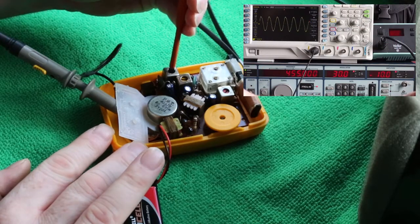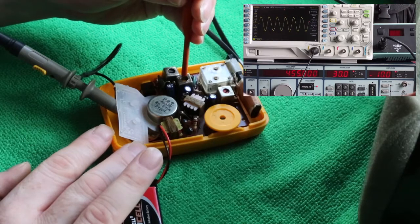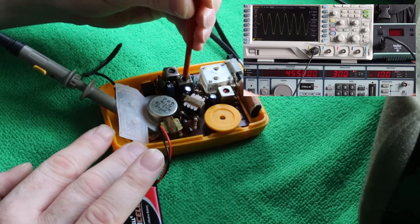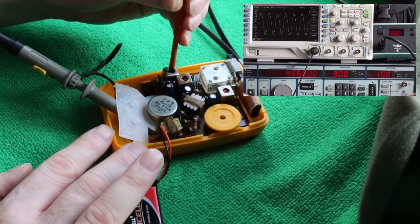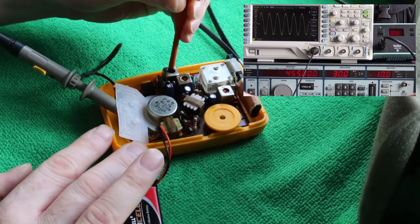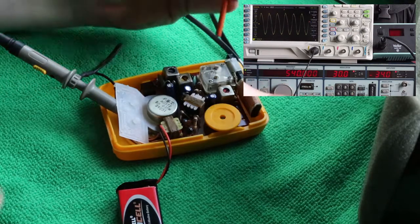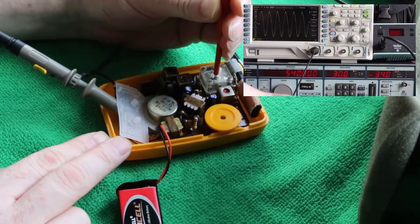It's just a matter of peaking the coils for 455 kHz and final balancing of the reception across the band via the aerial trimmer. The mixer trimmer and the aerial trimmer all affect each other on these radios in one way or another, so it's a case of suck it and see up and down the band until you strike a fair balance. Final peak at the bottom end of the 450 kHz with the aerial trimmer, and it's done.